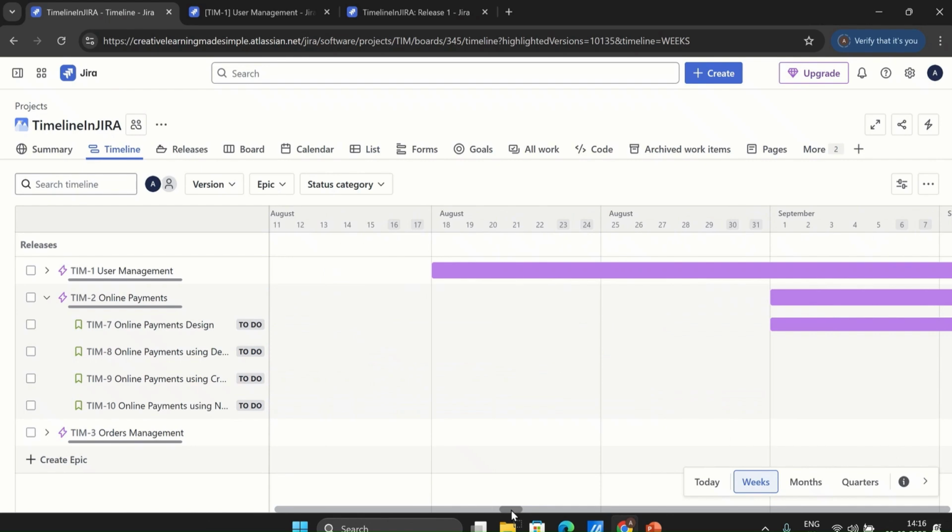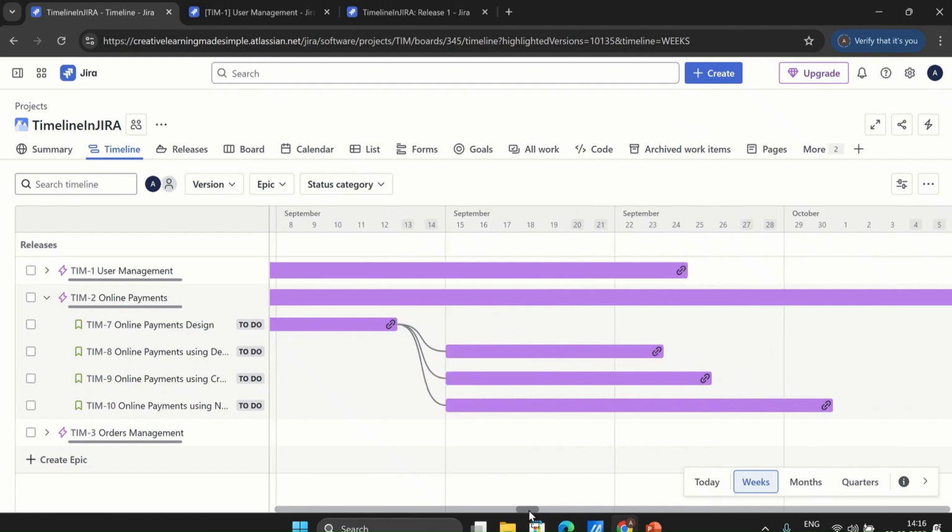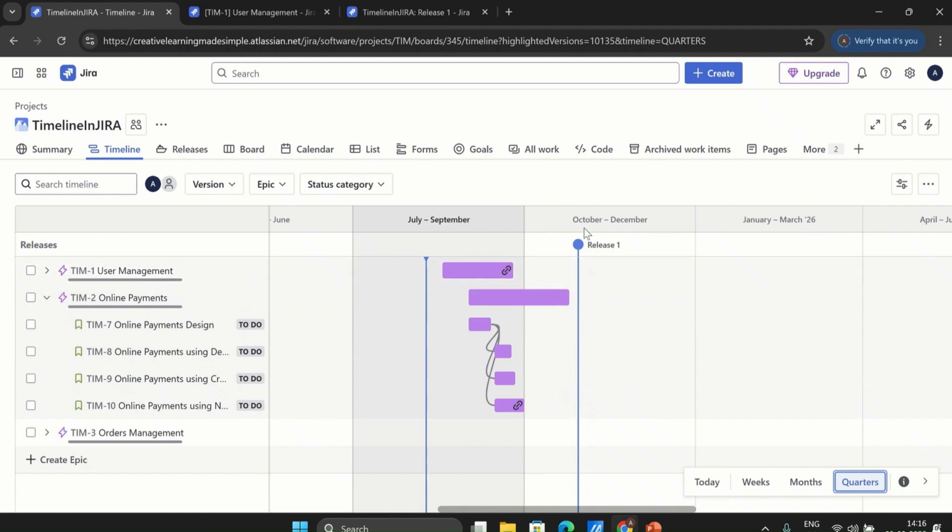So we can see that these dependencies are good now, right? We can clearly see this is how we have planned. This is a very useful feature to look at our plan, and we can see what our quarterly plan looks like. So our very first release was planned for 31st of October.